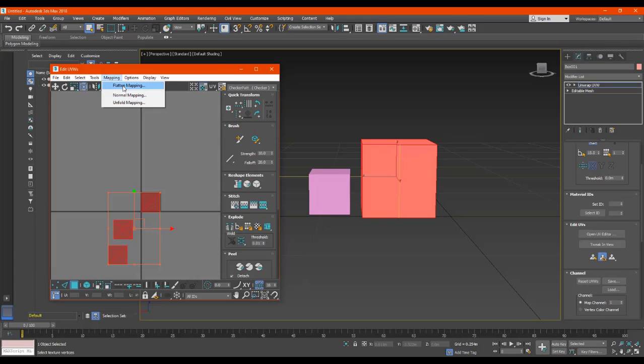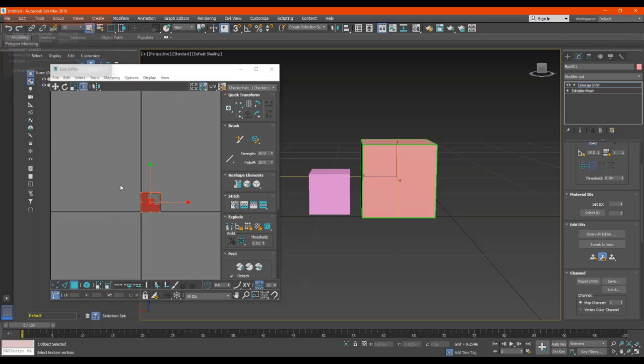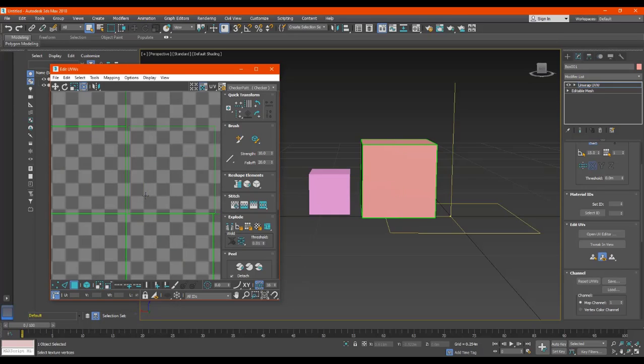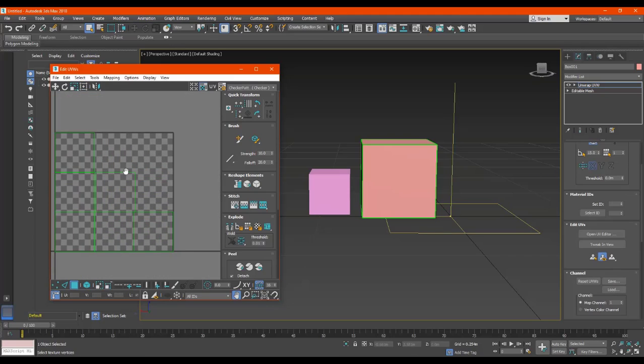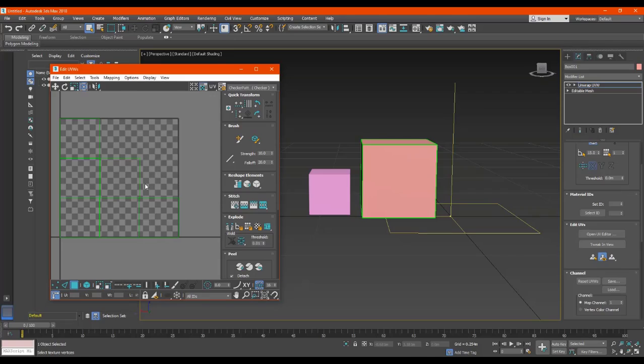To do that, I usually try to map it so that all the faces are on that square down there. So for right now, I'm going to flat map that. What that does is put all the box faces onto that little square for me automatically. This may not be the best mapping for this box, because my texture is going to appear all weird, honestly, on each one of these sides, because each side has to be faced in a certain direction in a certain way.